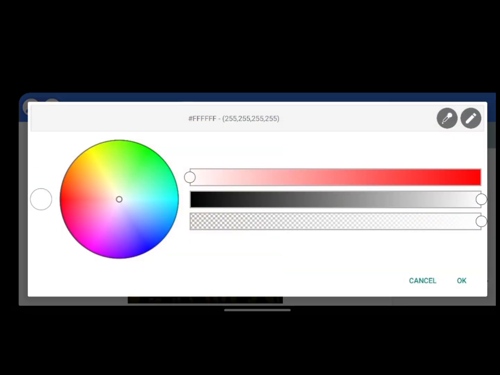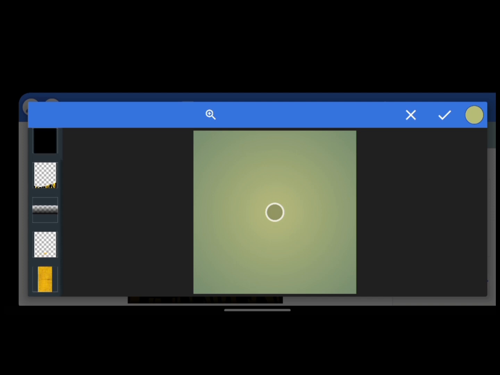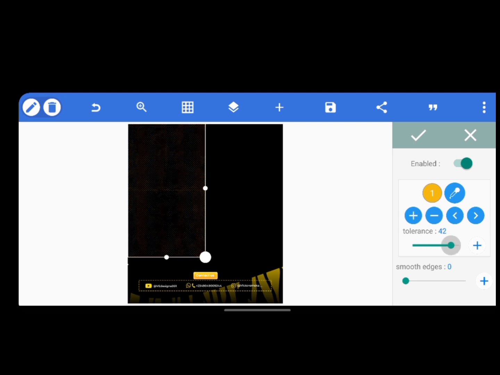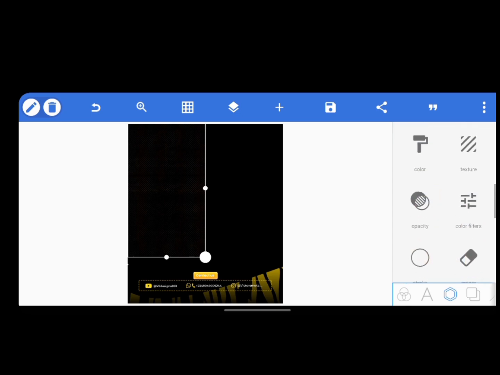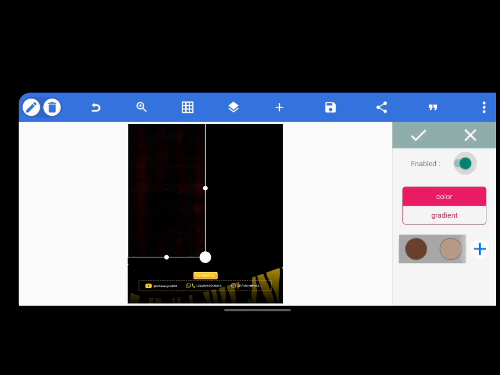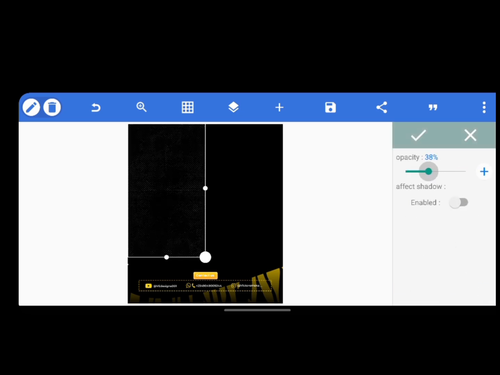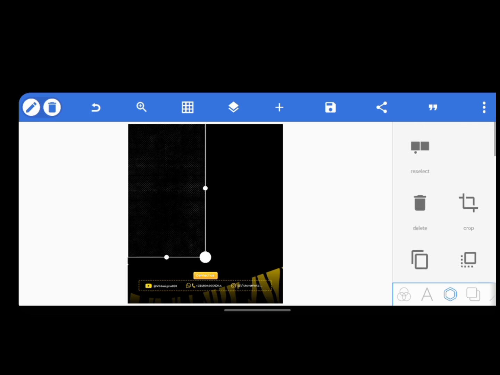You go to erase color, you select that eyedropper tool, then you select the color that is on the background, increase the tolerance. Increasing the tolerance will remove that color that you picked. You understand? The higher the tolerance, the more color is removed. Then you go to color and pick white. You know, normally in the image it has black dots. Is that black dot that you're changing to white and you're removing the yellow stuff?